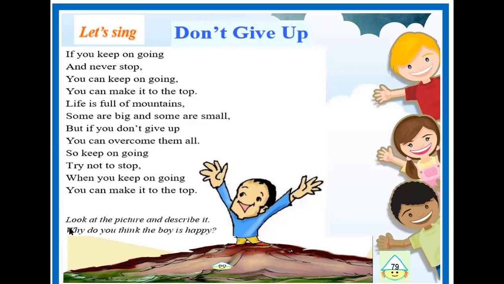Here you have a question, children. Look at the picture and describe it. Why do you think the boy is happy? We can say that the boy in the picture is very happy because he has reached the mountain of success, overcoming difficulties. With this poem, we have completed the lesson, Don't Be Afraid of the Dark.